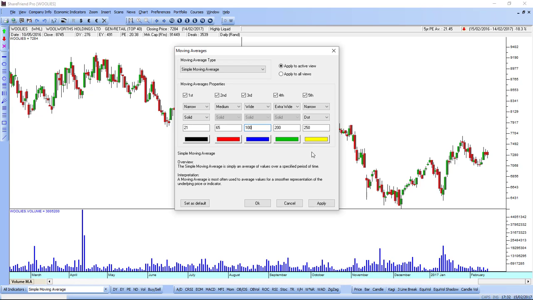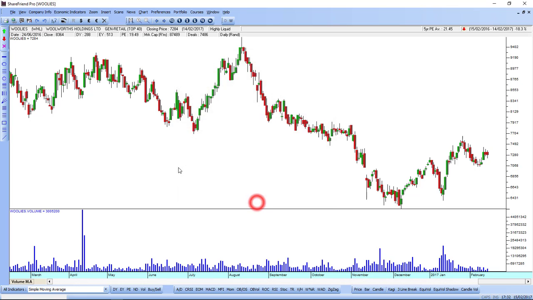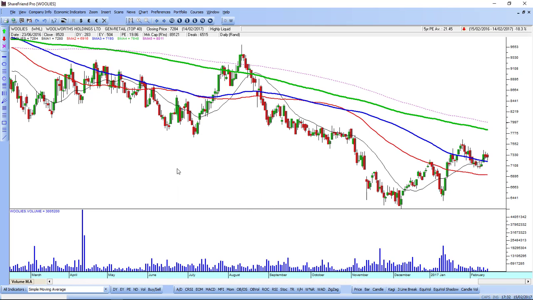To do so, all you have to do is move your mouse cursor over the color itself, left click once, this little color palette will pop up, and let's choose that color. And now that all my settings have been applied, we will click on OK, and there are all the moving averages. Here is the narrow, medium, wide, extra wide, and then the narrow with the dots.